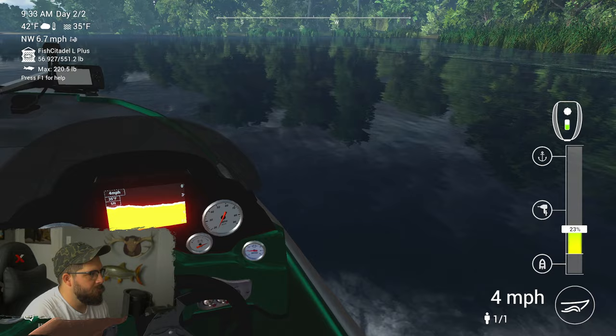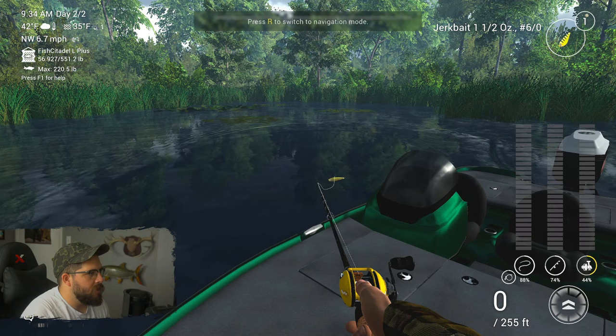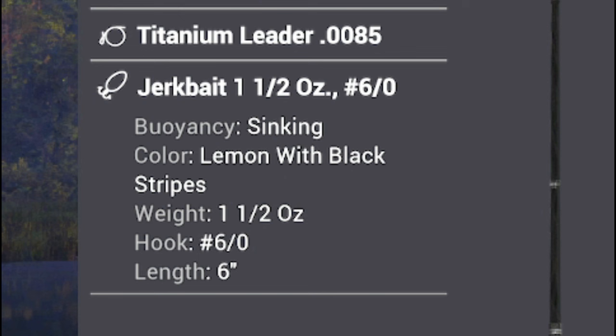All right, we did our U-turn. And now what I'm going to do, get up into the trolling motor section now. And all I'm gonna do here, I've got my jerk bait. We're using a 1.5 ounce 6-aught jerk bait, Tiger Stripes, I think is that what it's called? A lemon with black stripes. There you go.